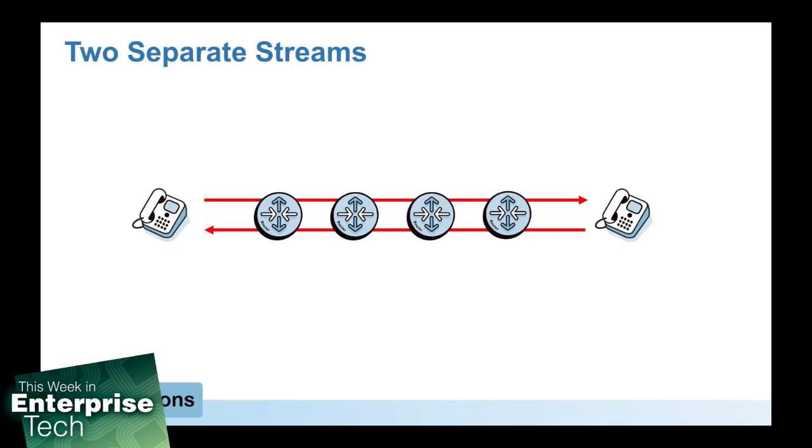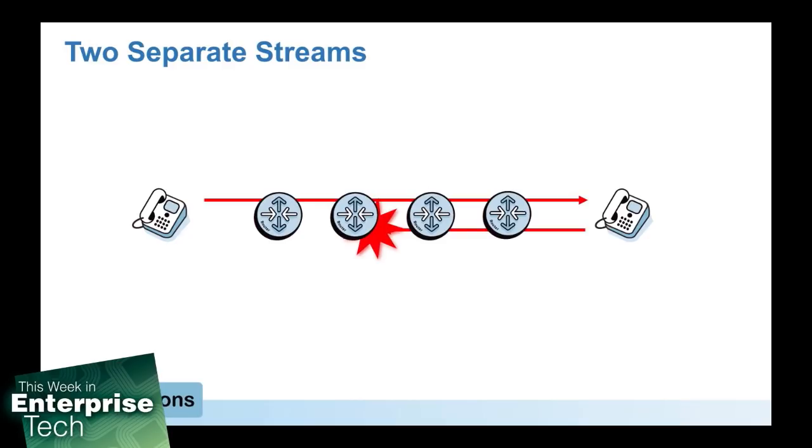You can end up having a situation where one stream is perfectly fine, and then if you show slide number 3, you could have the other side have a problem. So this is what can lead to problems with one-way audio. This can lead to problems when you end up having a user saying, hey, I can hear you perfectly fine, but you're having problems hearing me when I'm talking. And so there's one-way audio problems, which in many cases, that's what the problem is. It's a one-way audio problem.